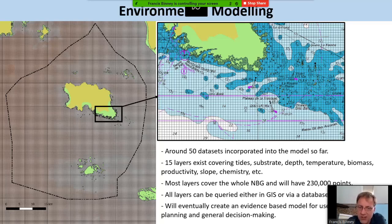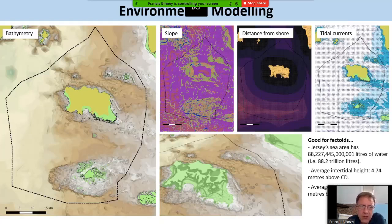You can actually ask this model questions, and eventually the thought is that you'd be able to use a model like this for management and planning purposes. Here are some of the outputs — although these are graphical, it's really the information in the layers that's important rather than that they look pretty. These are outputs from individual layers: bathymetry (depth), slope (the degree of steepness of the seabed), distance from shore to help calculate the exposure of individual areas of coast, and also 3D views we're starting to generate from some of these data.